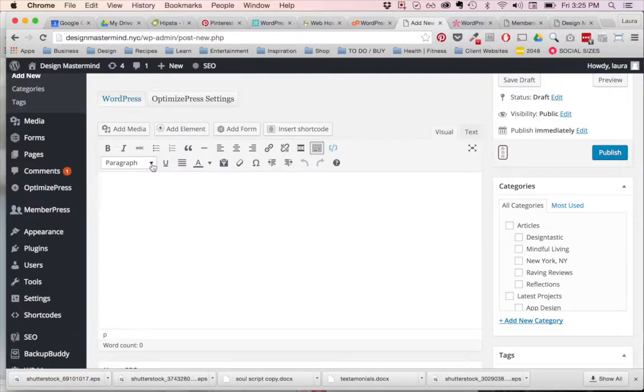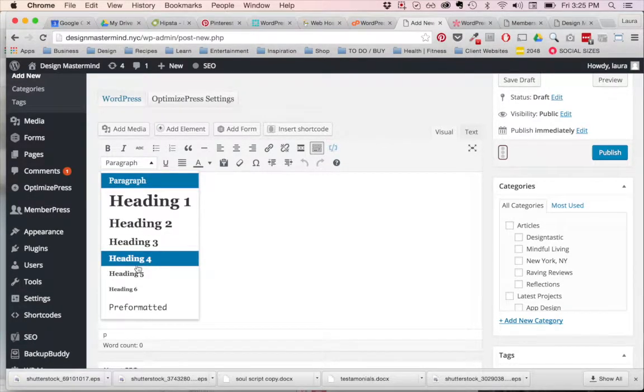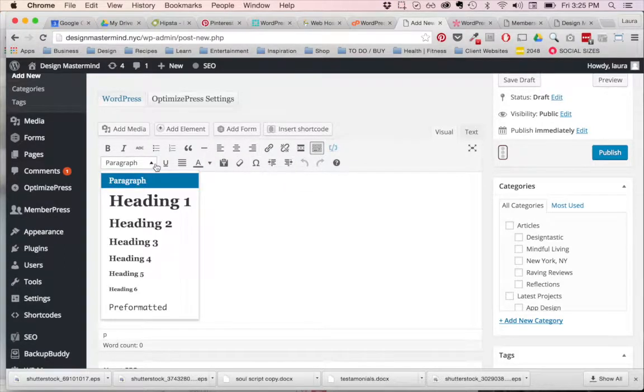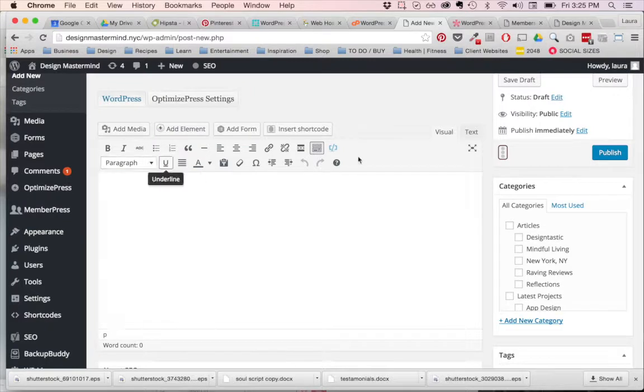Depending on what theme you use, heading 1, paragraph, heading 4, they're all going to look different. What's important is separating your content out so that your headlines help your readers to kind of scroll down the page visually, and you're not presented with giant blocks of text. Be sure to space out your content. I can't stress that enough. All of your standard editing tools are up here, stuff that you'd see in Word. If you don't see this bottom row here where you can designate font colors and headings and stuff, just click this toolbar toggle right here.